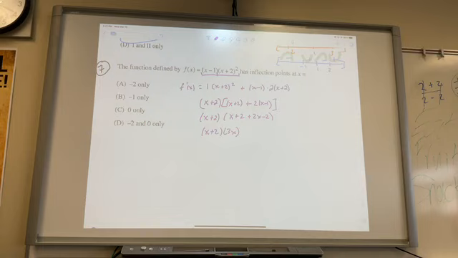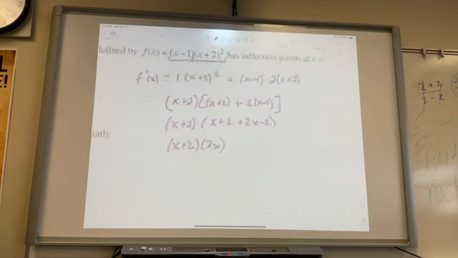Hold on. Let me distribute first. 3x squared plus 6x. You can do that too. I got 3x on the top plus 6x. Okay, yeah, I messed up somewhere. I'm trying to figure out where, because I was close. I got that, but I just didn't distribute it, and then I just took. Should I have distributed it? All right, check it out. I just wanted you to factor it out.